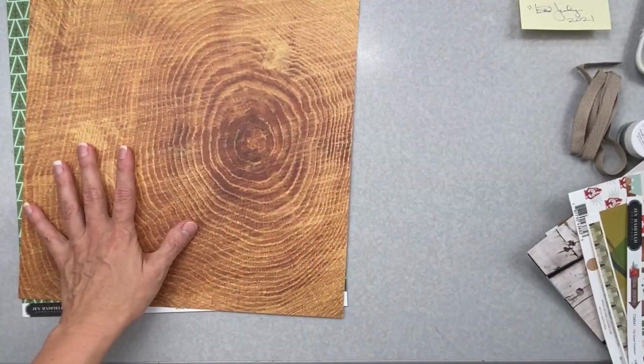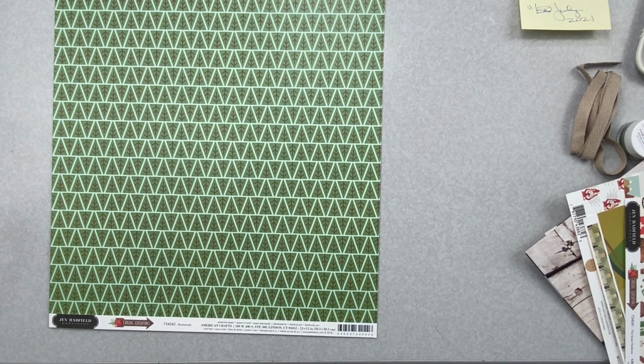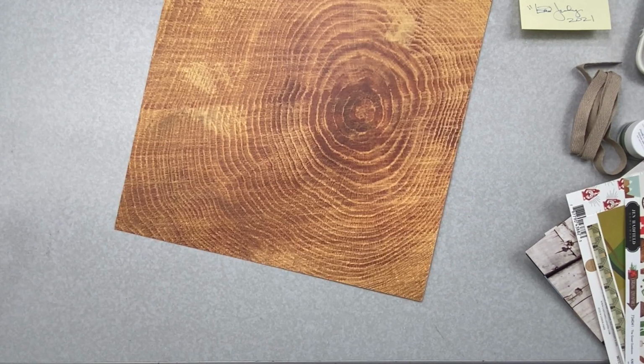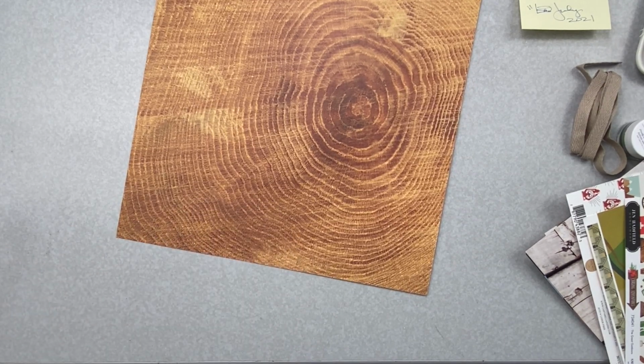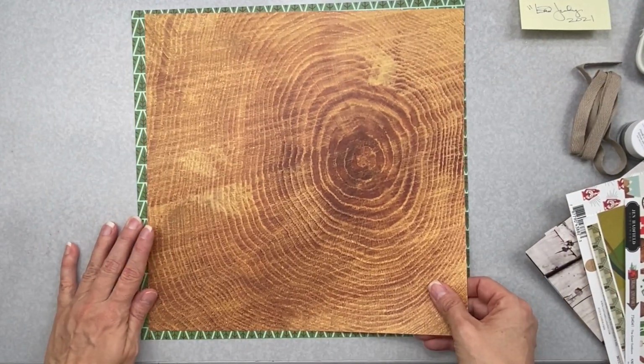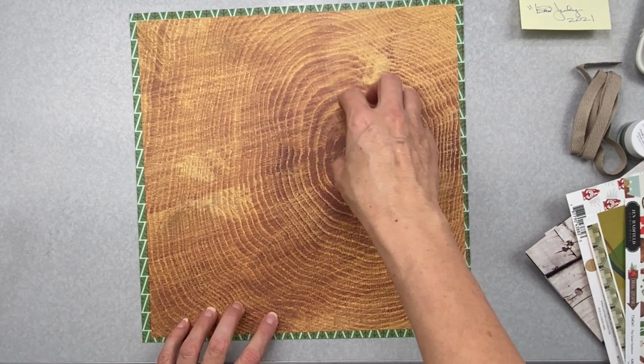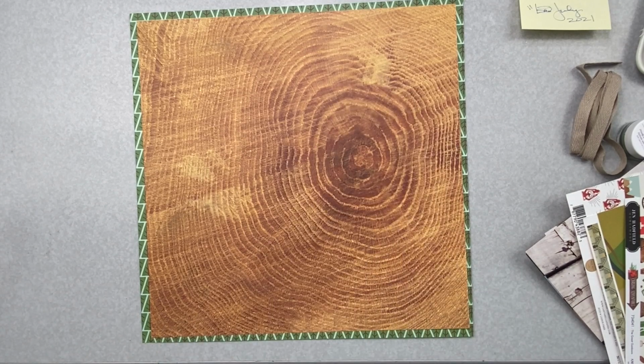Okay, I'm going to cut this 11.5 by 11.5. That's easy enough, right? So we'll put that 11.5 by 11.5. Okay, I'm going to scuff this up. I need to rip a couple of layers. So that will go there. Awesome. I already like it. Now my photo, oh, and my photos are supposed to end up there, so that will work.